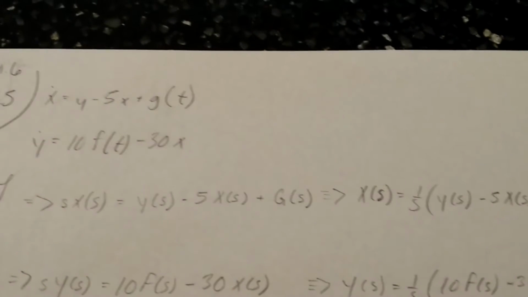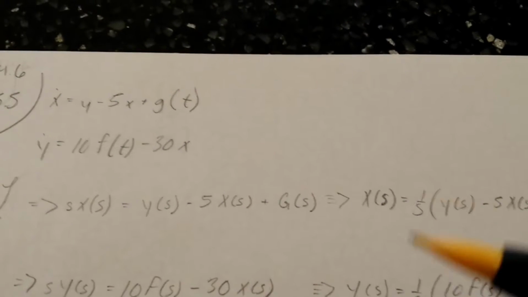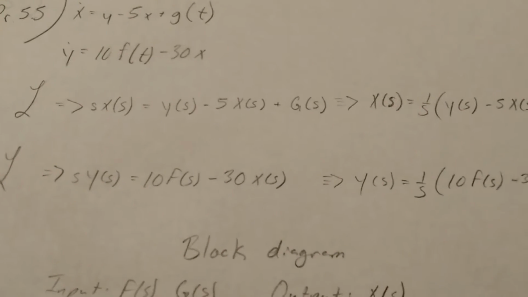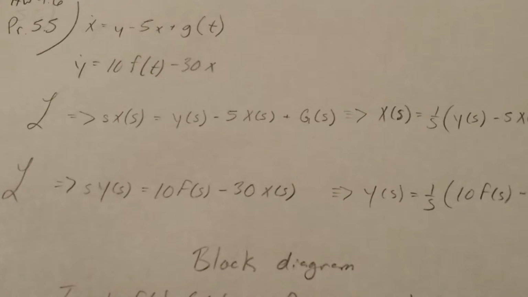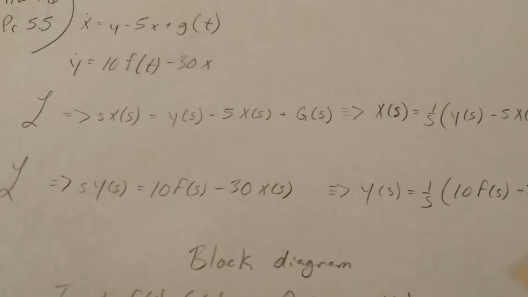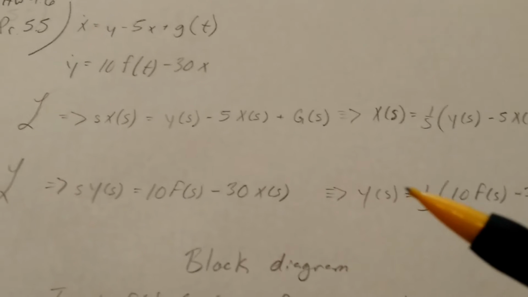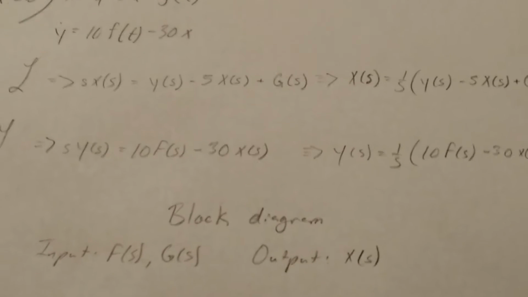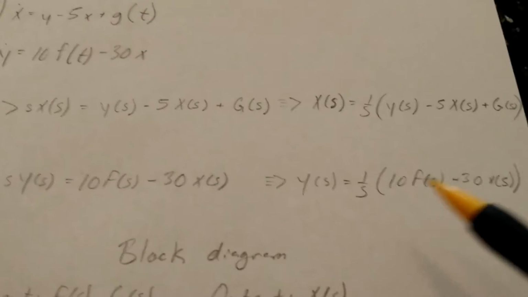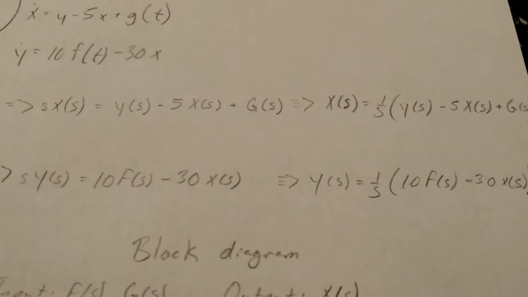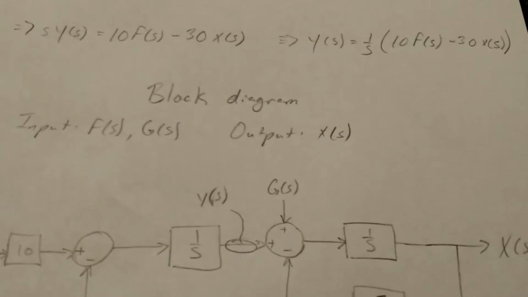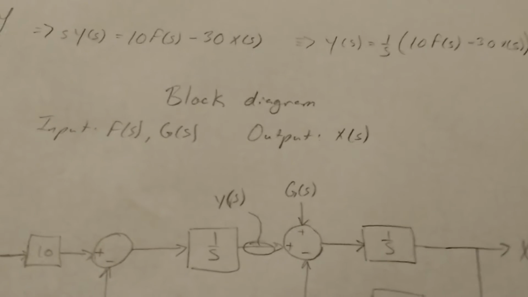Now what the problem was asking was to make a block diagram of these coupled equations. So when we consider a block diagram, we want two inputs, f of s and g of s, and just one output, x of s. Now obviously we'll have y of s in there, which we'll point out as you'll see shortly. When I first considered where to start, I knew I wanted my output x of s, so I put it on the far right, because I knew I really didn't want anything past that as far as my diagram's concerned.